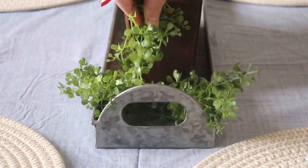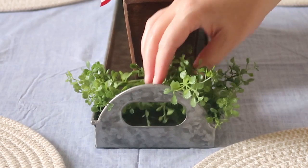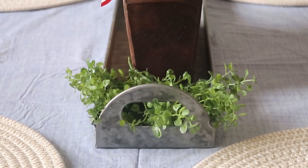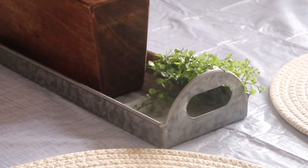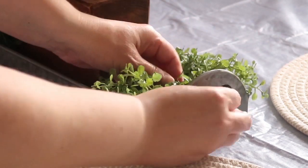So what I do is I buy the bouquet, and you wait till it goes half off, and then I separated it, is what I did. You find that in the greenery section in Hobby Lobby. And I'm just tucking a little bit here on this side also. Get that in there, tuck it through the slots there.